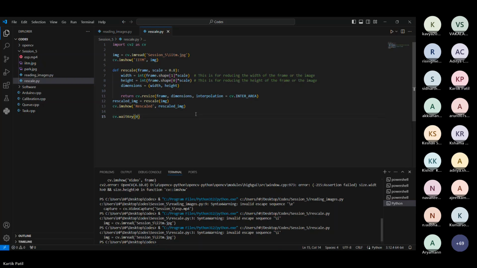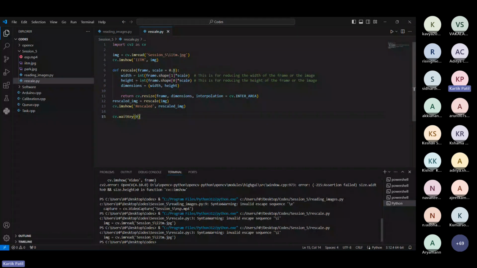Yes, you see, what this function is doing is it is taking this frame. What is this frame? We are putting this image into this frame, and then it is taking the frame or the image width and height and multiplying it by scale. What is scale here?